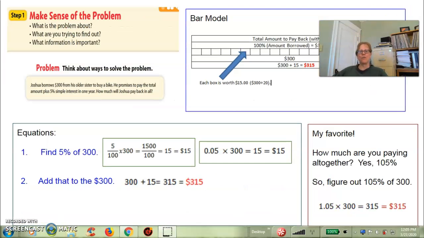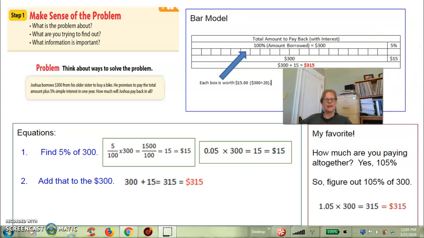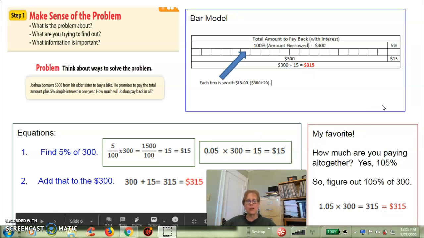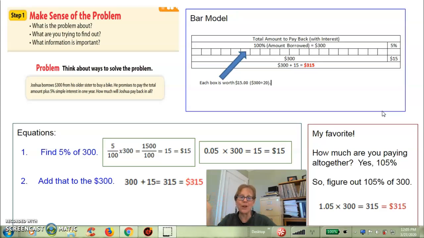All right, so hopefully everybody has taken some time to work on these. All right, and if you can't tell, the correct answer is $315. I have it in 3 different places here. Often in my videos, I put the correct answer in red. All right, so with the bar model, let's take a look up here in the upper right first.